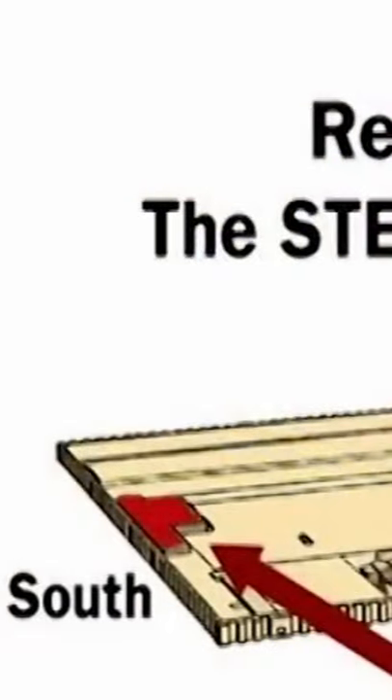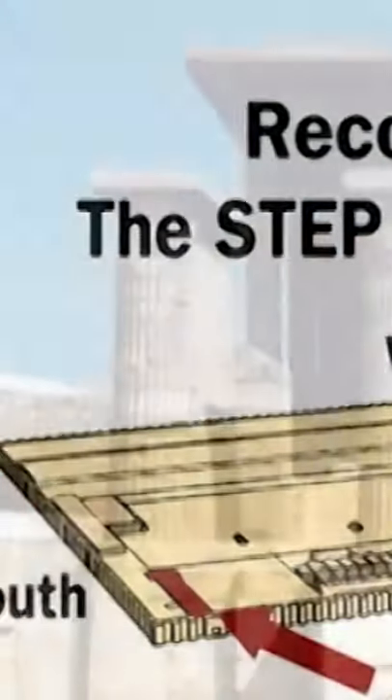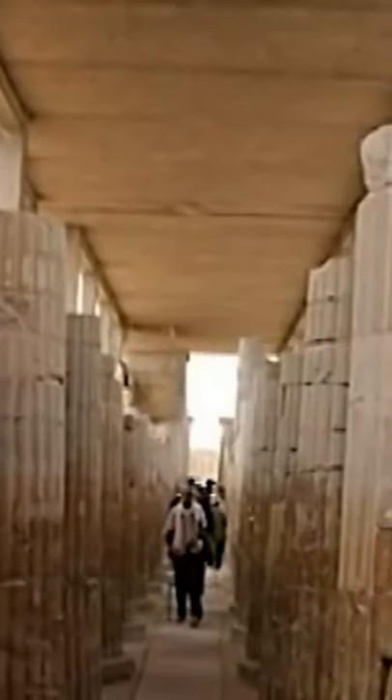These are within the wall of the Step Pyramid Complex, which has only one entrance, and it opens to a long covered passageway with small cubicles on each side, each just the right size for a person to sit with perhaps a small table. The narrow, singular entrance would have allowed only a few people to enter at a time. There was no doubt in Ron's mind that this was the main center of grain distribution on a massive scale.